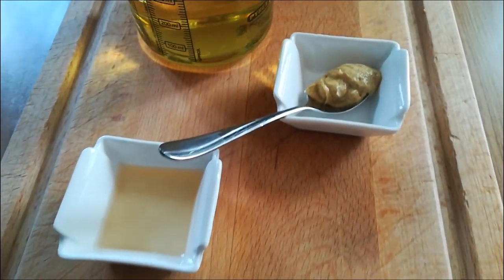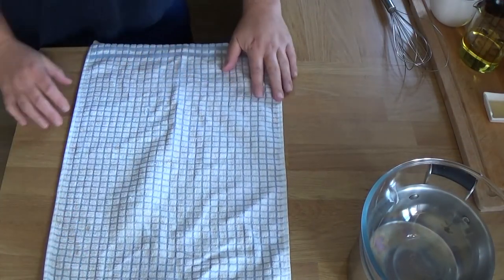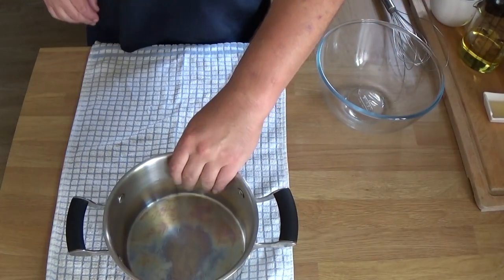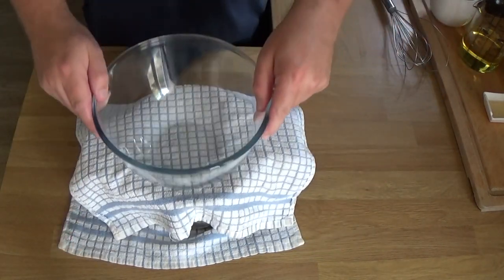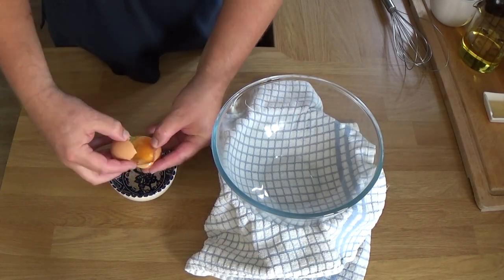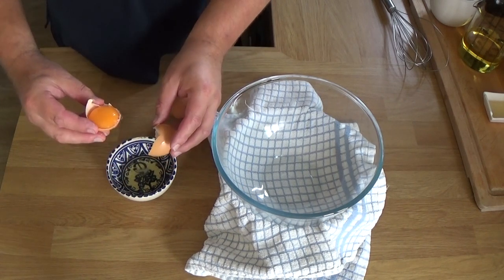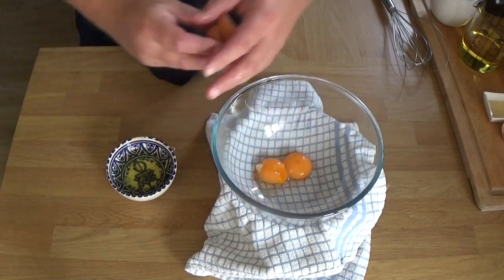So what is mayonnaise? It is a condiment, a sauce, an emulsion. We need to use eggs and oil. I'm going to show you a way I do this without using a stand mixer or any form of mechanical mixing appliance - though by all means use one if you have it. I make a very stable base with a cloth and a saucepan that the bowl will fit into, so it's rock solid and won't move while I whisk away, and I have my free hand for pouring in the oil.